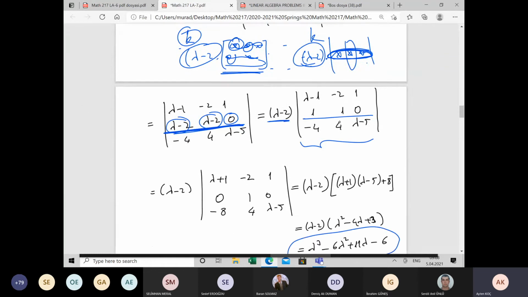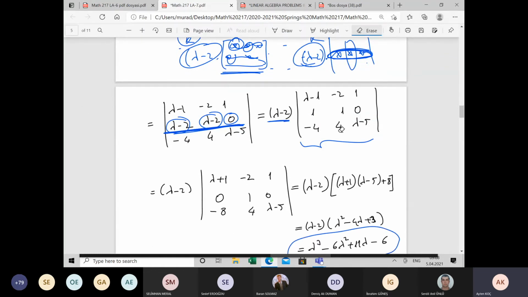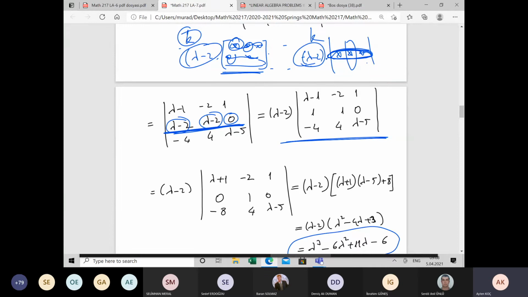So look at this one and this matrix, the next determinant. Our aim is to get more zeros. So look at this one. We get one more zero in this row, and using, for example, a column operation, multiply by -1, add to the first column. -2, -1, +2, and this one, we obtain lambda +1, -1 +1, 0, -4, -4, -8. This one and this one are the same. It's okay. So now look at the second row, and the second row contains only one non-zero entry.